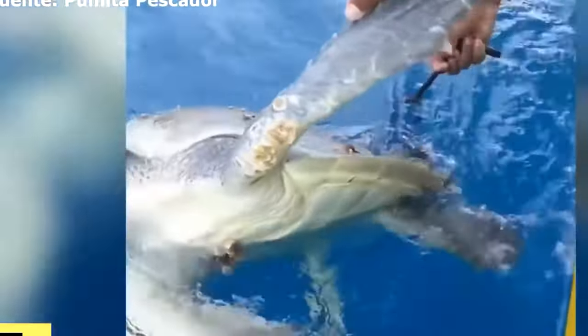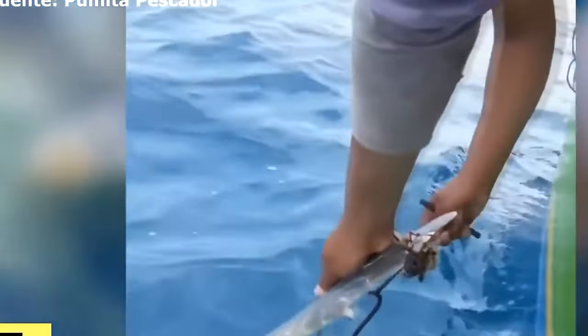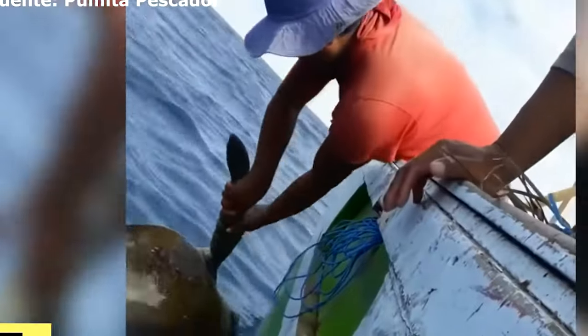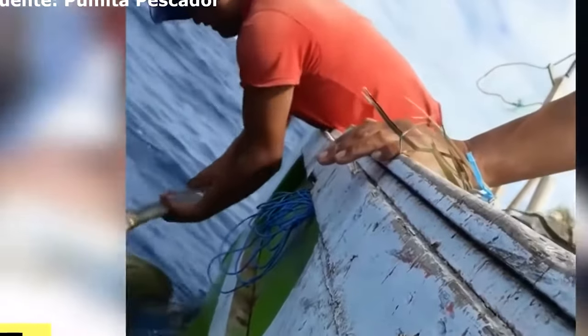Removing barnacles from sea turtles must be done with great care and with a team of experts trained in this type of procedure. This work requires precision and caution to ensure the safety of the turtle and to prevent any injury. Before performing barnacle removal, it is important to accurately identify the type of barnacles and the extent of the damage. The type of barnacles and the treatment method used may vary depending on the environment, climate, and species in which the turtle lives.